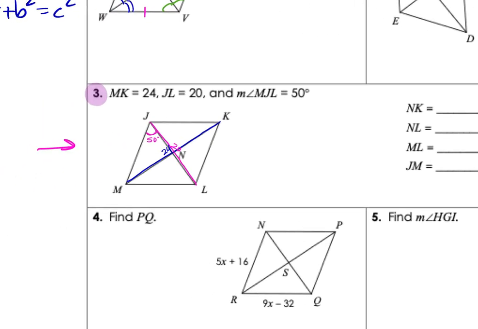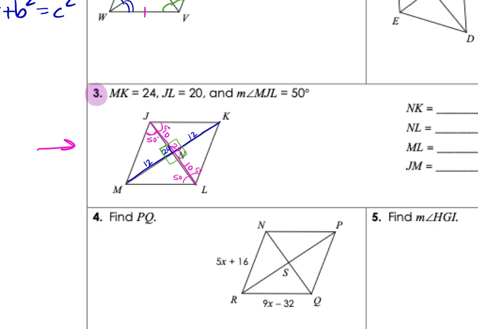So if that pink line is 20, diagonals always bisect because it's a parallelogram. So that's going to be 10 and 10. This is going to be 12 and 12 because the 24 is getting cut in half. And then if that one angle is 50, then so is this one and that one. So 50 for all of those. You could just do the marks if you don't want to write the number in. And then we also know the middle, these are perpendicular.